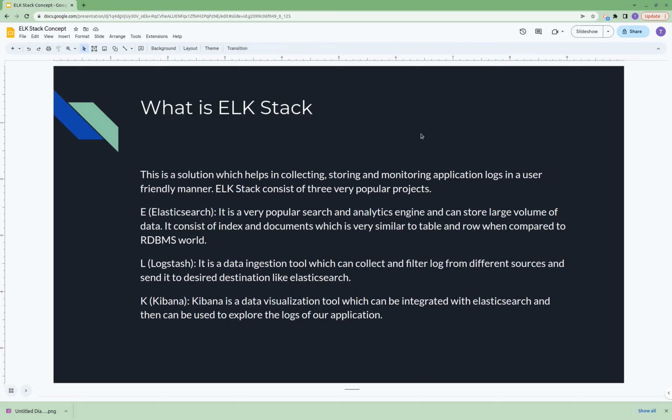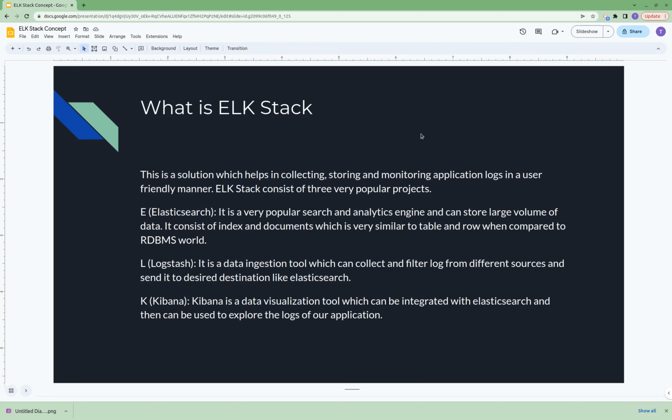Basically, the three projects that it consists of are, the first one is E, that stands for Elasticsearch. As we all know, Elasticsearch is a very popular search engine, and it can store and analyze a large volume of data. The data is stored in the form of documents and in the index.